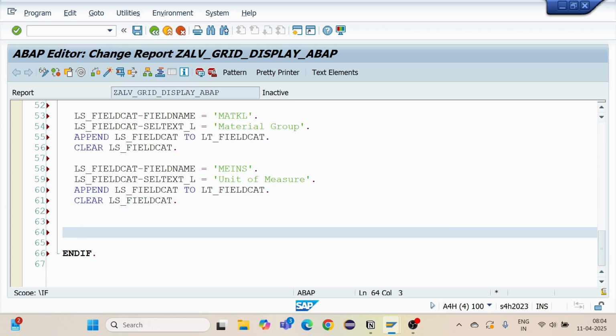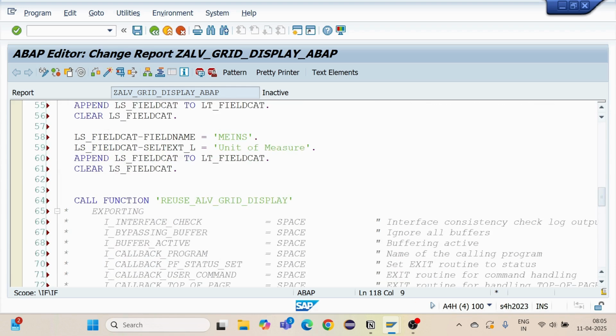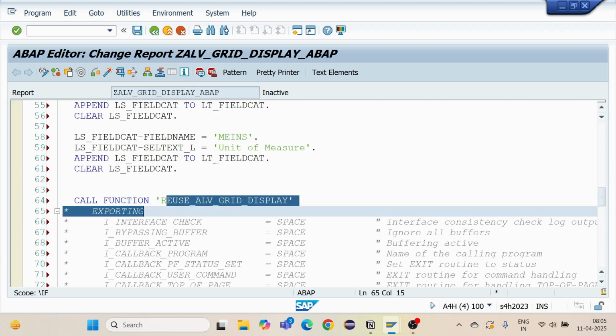Once this part is ready, we can use our grid display function module. So CALL FUNCTION REUSE_ALV_GRID_DISPLAY, Ctrl+Shift+Space Enter. See, we are able to get our function.